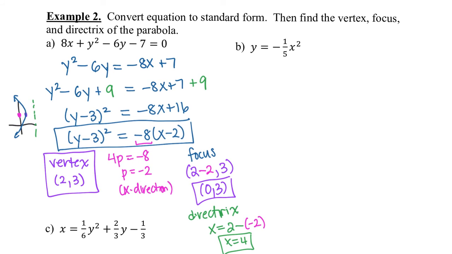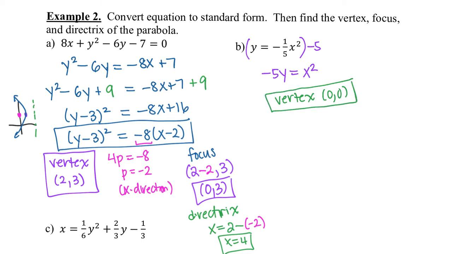Okay, I'm going to go ahead and look at b. B is y equals -1/5 x squared, which we previously used to like it like that, but now we don't like it like that. I actually want the coefficient to be on the non-squared side. So I'm going to multiply by -5. So -5y equals x squared. From this format, now I can tell that the vertex is 0, 0.